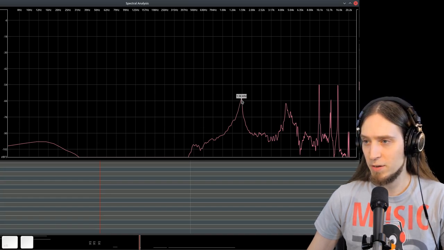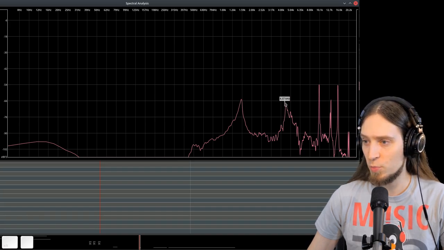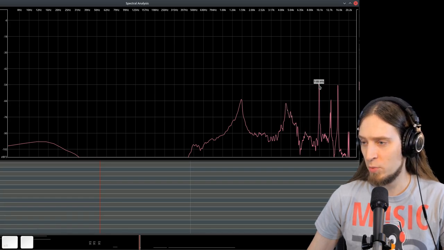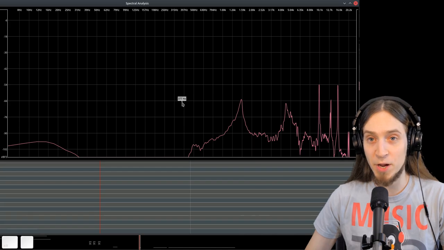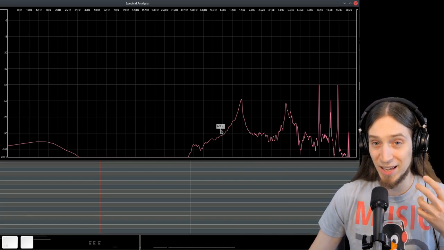And then we have a peak at 1.5 kilohertz, another peak at 4.4, a little bit of stuff going on here. And then we have a bunch of peaks at almost 10 kilohertz, so 9.8 kilohertz, a little less, but still a lot of 13.2, 15.6, and a bit of peaks at almost 20 kilohertz. So this is the information we need to recreate the tone of the sound, the spectral makeup.